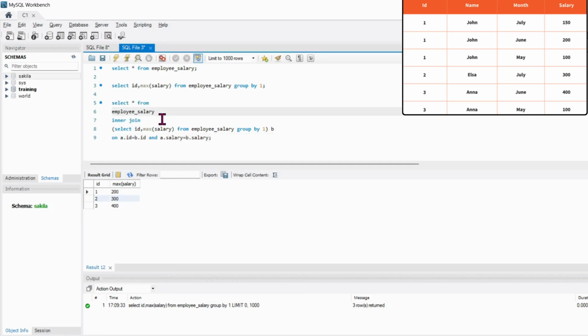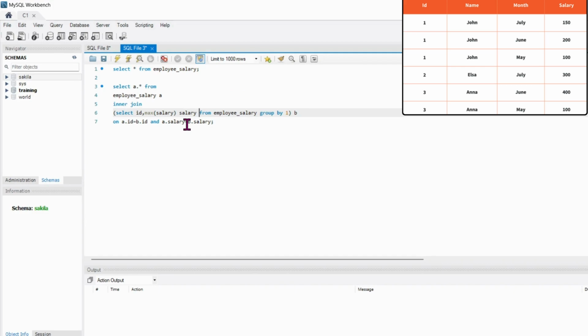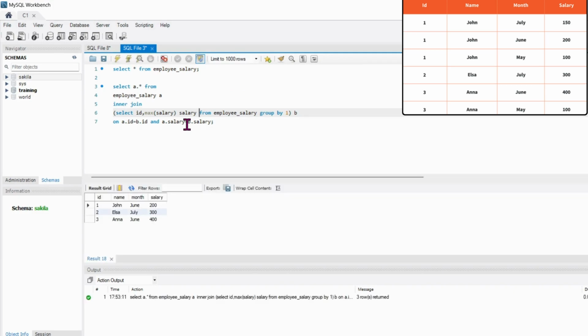So let's give an alias name here. Let's pull all the columns from A and let's give an alias name here as well. If you are going to run this code here, again you will be getting the maximum salary of each group. The reason is, since we join based on the ID and the salary as well, and the second table has the maximum salary, so we will be getting the maximum salary of the group.